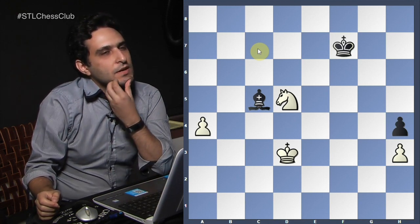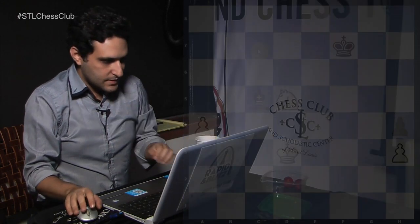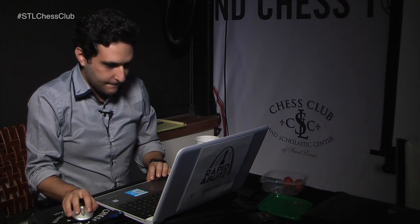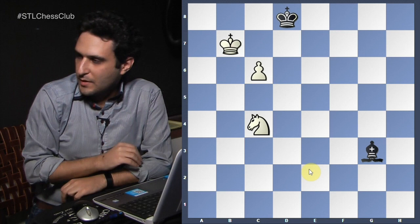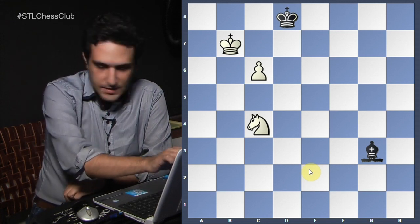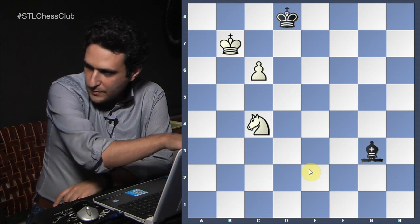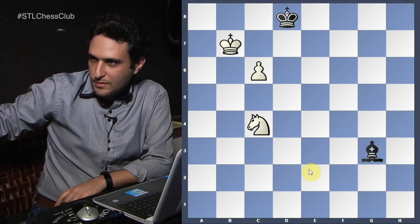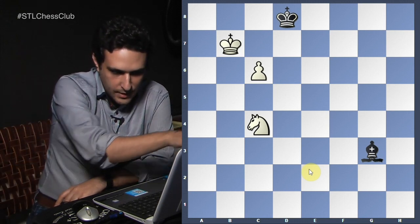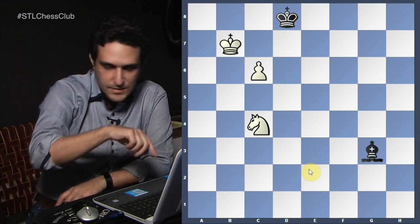If the pawn was on c6, you actually could win again. Let's have a look at it. I'm discussing this position. We're just looking at if this could be won. If the pawns were there, you could just put the knight on d5, play c7 at the right moment, win the piece, and then come back with your knight. I'll show how that wins when we go back to Kasparov's game. And then the knight comes faster than the king to win the pawn on h4, and that's winning.